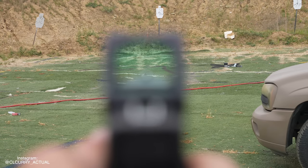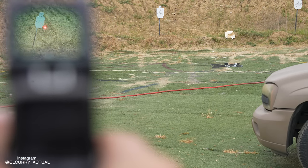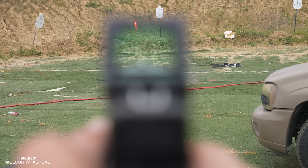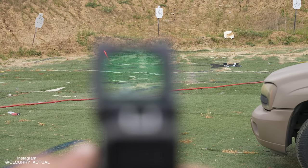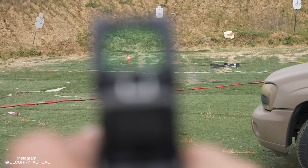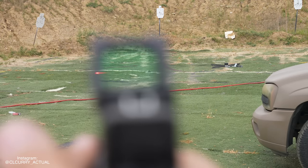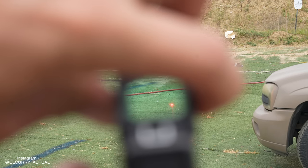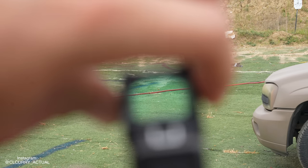What I found is the further you get away from your target, the more that big donut reticle is going to cover your target. Just because your target is inside that dot does not mean you're going to hit it at distance — it's unlike a target at 5 meters versus 25 meters. It adds a whole new layer of difficulty to your aiming system. You really have to focus on that center dot to place your shot exactly where you want it, and that donut is a lot of information in your face. With a handgun it's supposed to be a quick, fast weapon system. The donut can aid in close engagements, but the further you get away, the less it aids in sight picture acquisition. To reiterate — this is largely a preference thing. What works for me may not work for you.